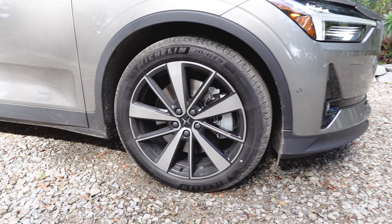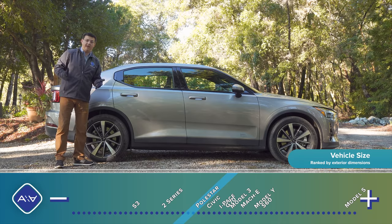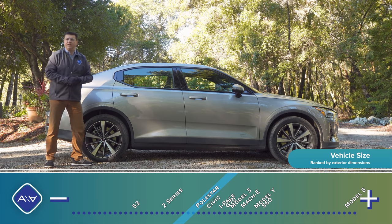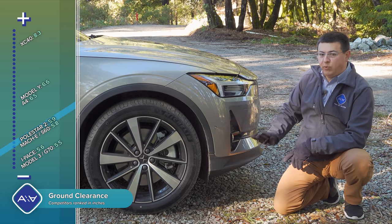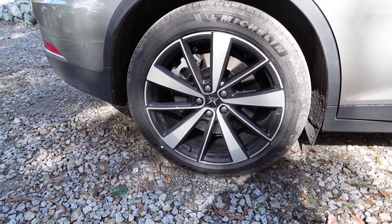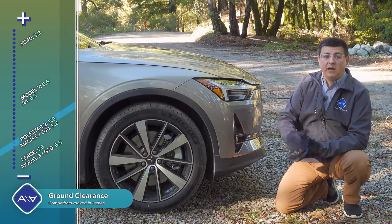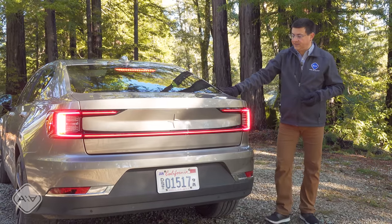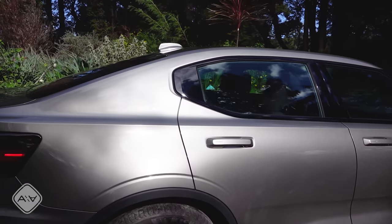The shorter wheelbase results in a more upright seating position inside, because Polestar wanted to give us competitive legroom and headroom figures. With 5.9 inches of ground clearance, this actually has more ground clearance than the Ford Mustang Mach-E, and it's not far off the Tesla Model Y — sitting between the Model 3 at 5.5 inches and the Model Y at 6.6 inches. The designers were clearly prioritizing rear seat headroom and cargo practicality, with the very horizontal roofline and boxy proportions maximizing rear headroom.